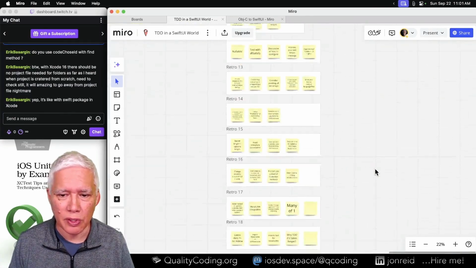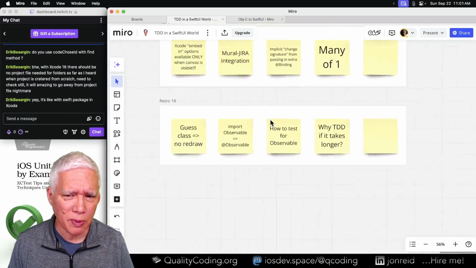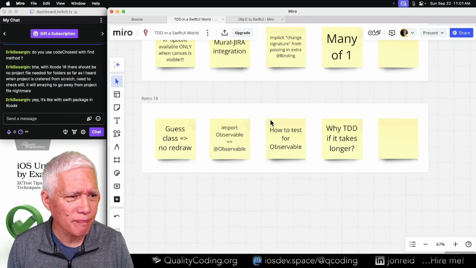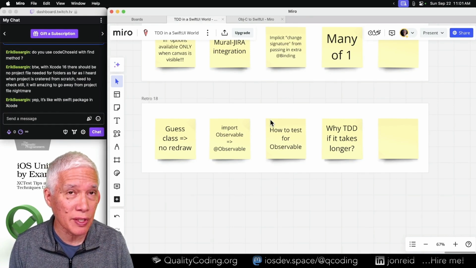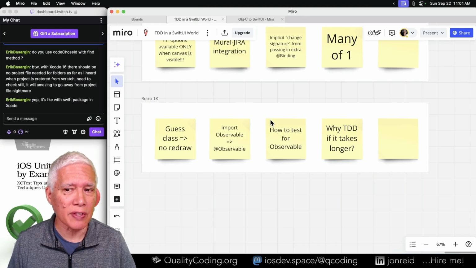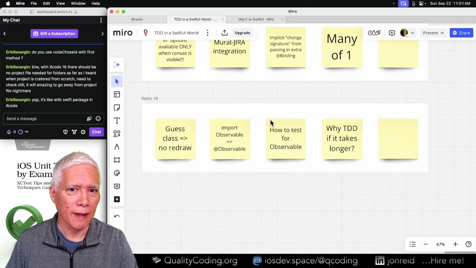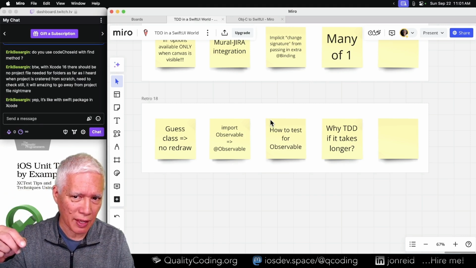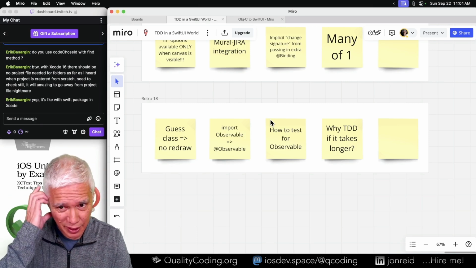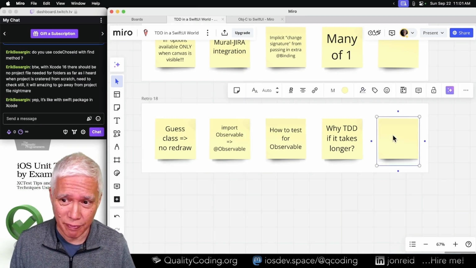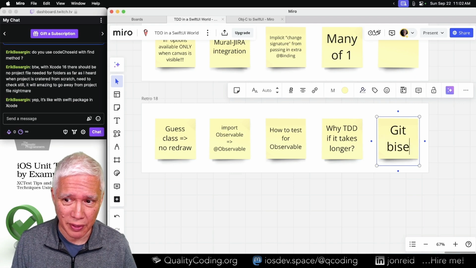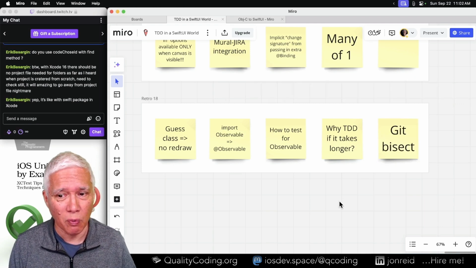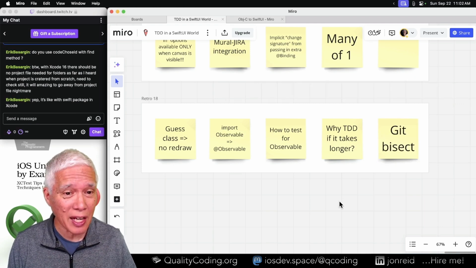We also used git bisect, which wasn't as helpful. It identified a specific commit that changed it, but I guess that gave us the clue that by setting something else, it wasn't picking up the change. Anyway, I'm just going to put that in there as something we observed. Any other thoughts?